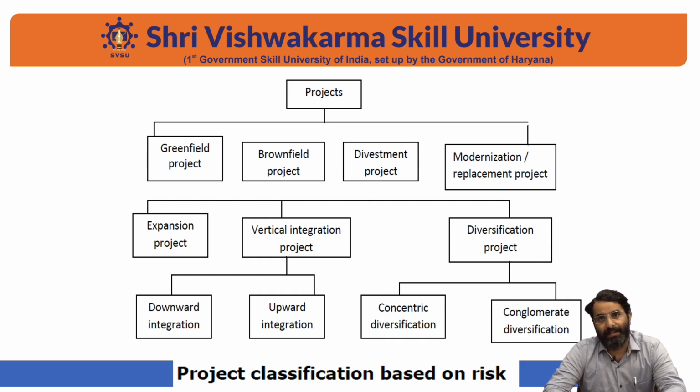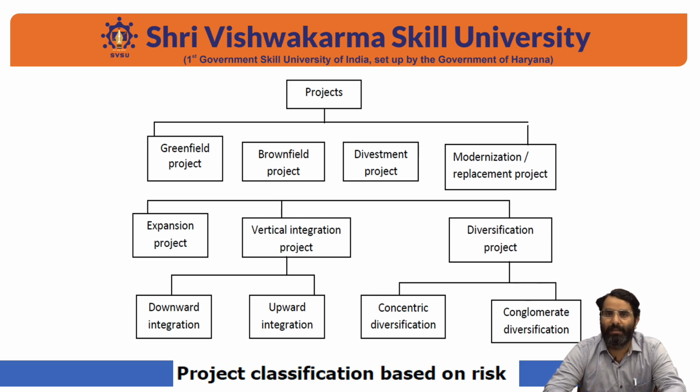So, we take them into consideration as greenfield projects. The second category is brownfield projects. When we are focused on the existing product line or service line, then we categorize them in context of the brownfield project. I will have a detailed discussion of these brownfield projects, but before this, let me go to the other two categories of risk also.